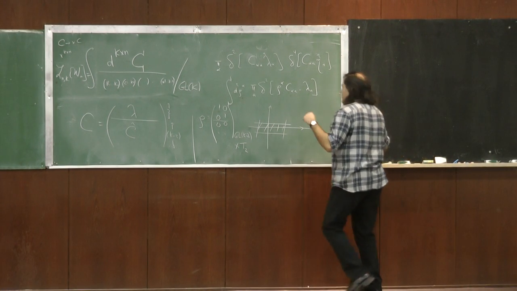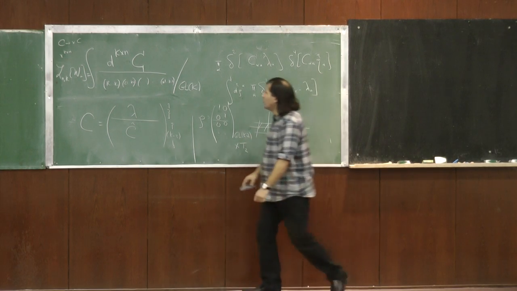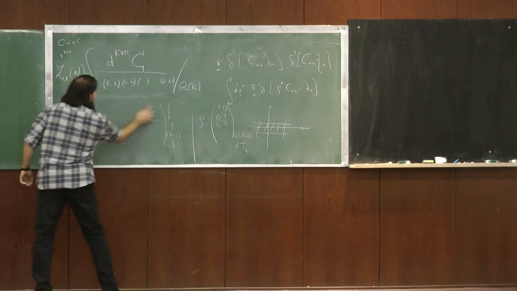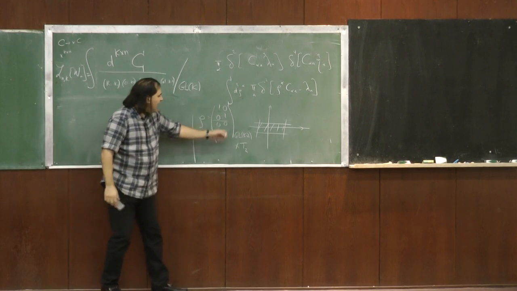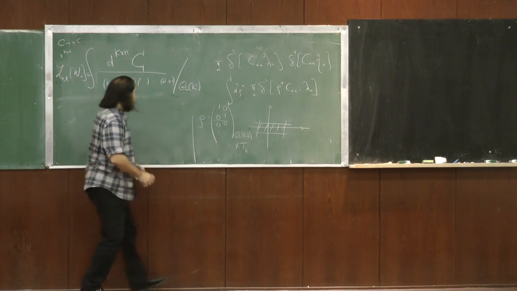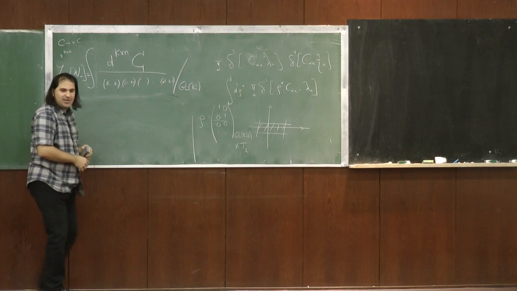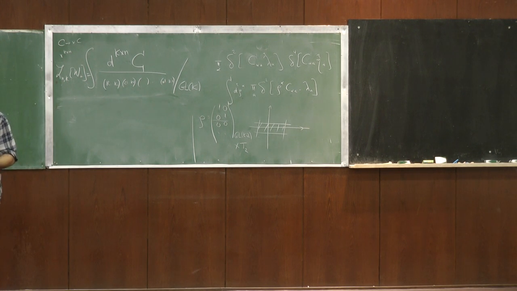Okay, great. So let's just remember that. Now I really want to go down to GL(K minus 2). So what I should do is put in another gauge fixing that gauge fixes that T2. The most convenient way to do that is to say that the C hat matrix that I just erased is actually orthogonal to lambda. Just the thing that we said to begin with, right? We want it to be orthogonal to a lambda.